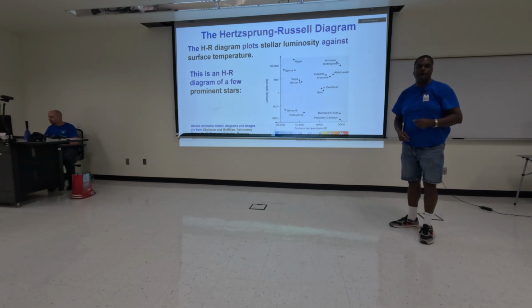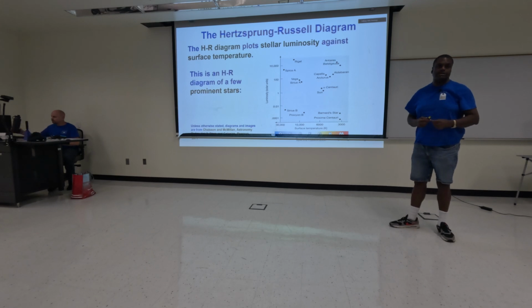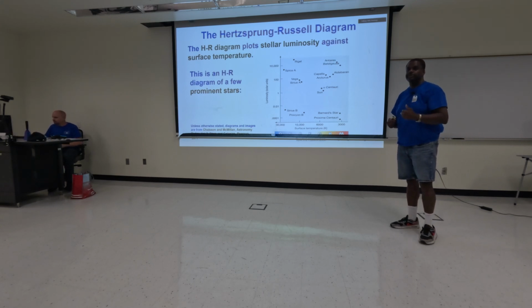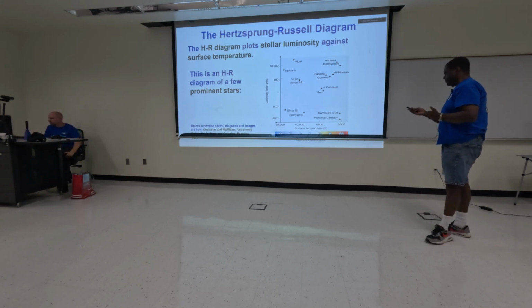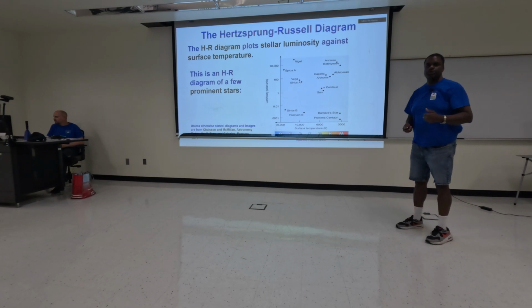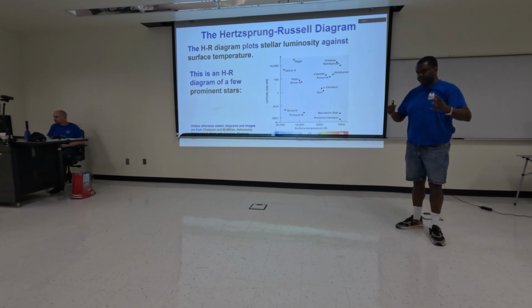Most students assume that the quantity on the x-axis will get bigger as you go to the right. But that's not what's happening here. This diagram graphs luminosity or intrinsic brightness against temperature. And of course, astronomers have this nice acronym at the bottom to indicate the temperature by letter. Originally, I think it was Swan-Leavitt who put them in order by how big the hydrogen line was in the spectrum. Then they realized, oh wait, temperature is more important. So they combined categories and reordered them. That's why they're not in alphabetical order anymore.